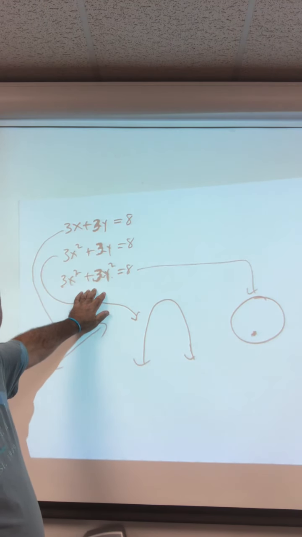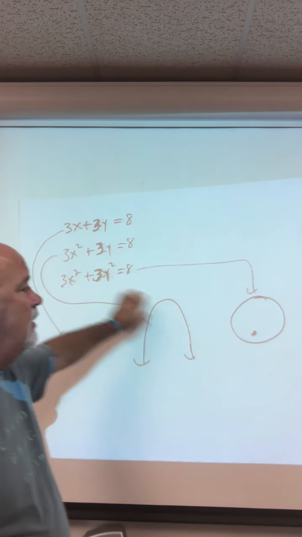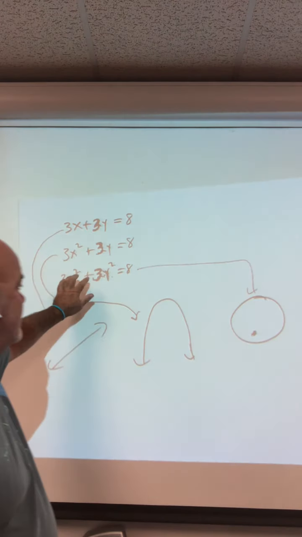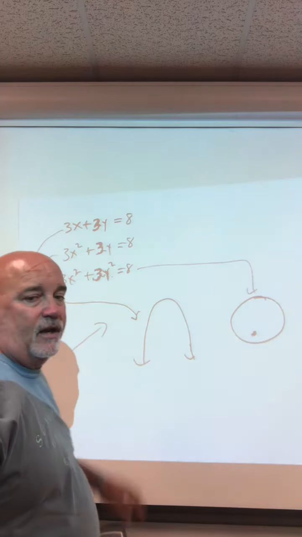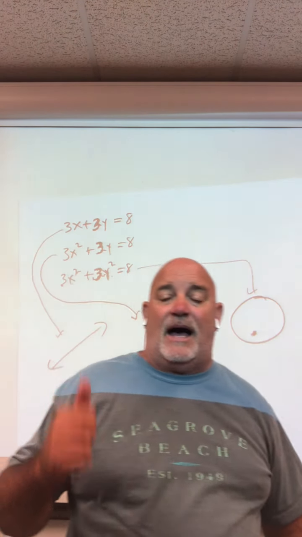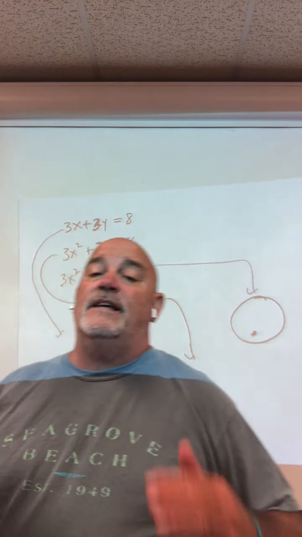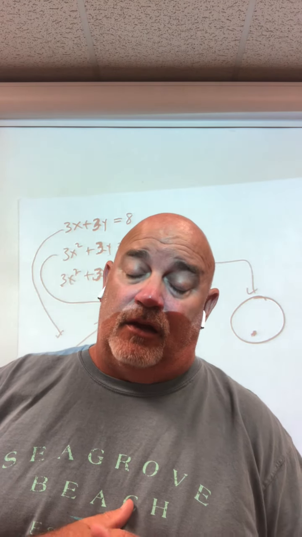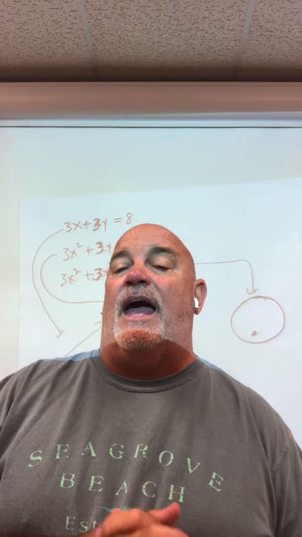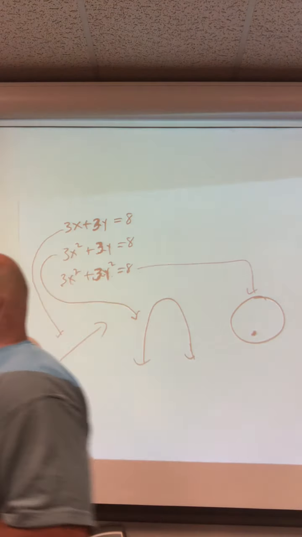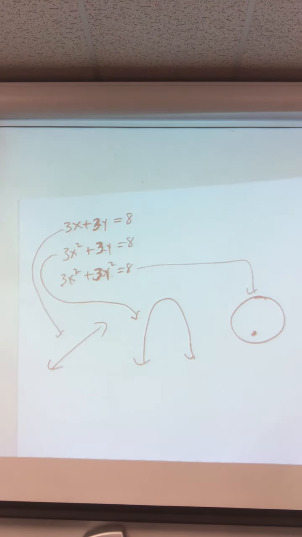What distinguishing feature makes this right here be a circle? Why doesn't this one go to that? Or why doesn't this one go to this one right here? So I've got to show you how to identify what the graph of it is going to look like. And then the second thing I have to do is show you how to actually graph it. All right, take down this next note.